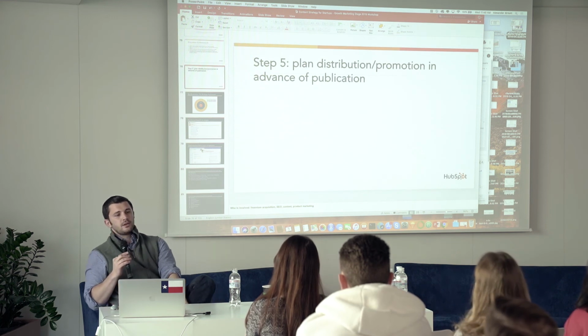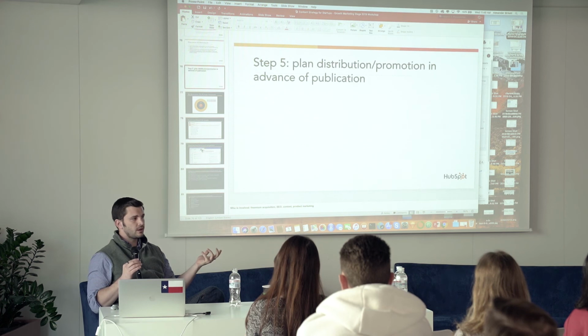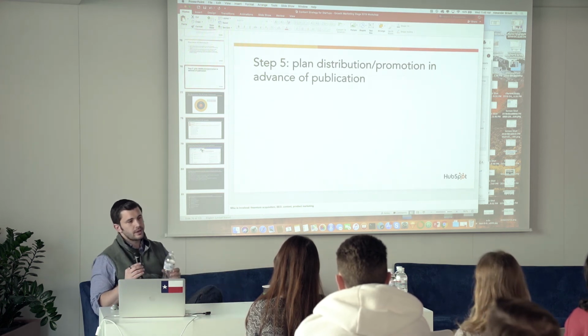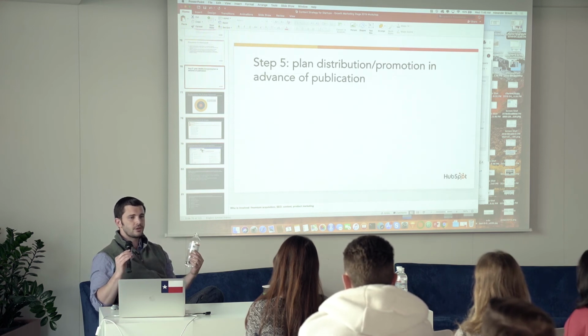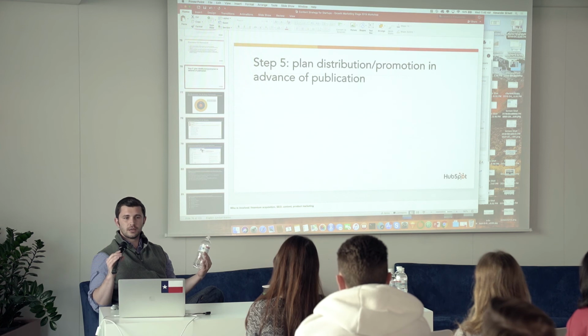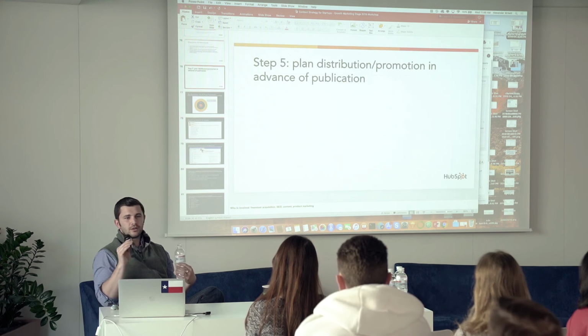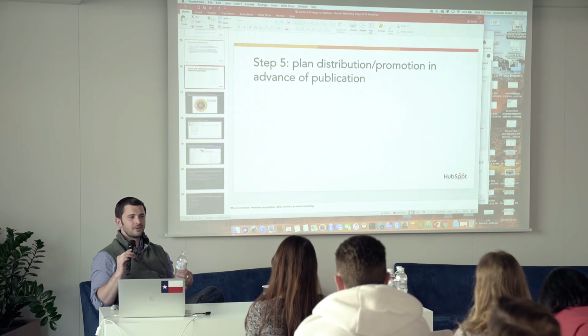Once you're a big site, once you have a big email list and high domain authority and can rank in search, that's not a problem. But when you're first starting out, you need to bake a lot of the content promotion into the process and worry much more about how you're distributing your content and how you're getting eyes on it. Quality is important. A bad quality article is never going to do well. But if you don't have the distribution in place, a good article is going to be like that old riddle of the tree falling in the forest with nobody around to hear it. Was it a good article?